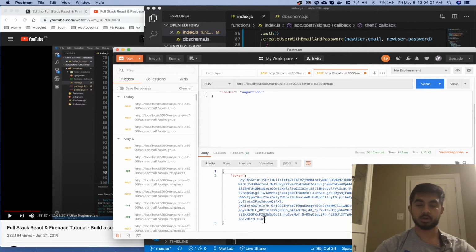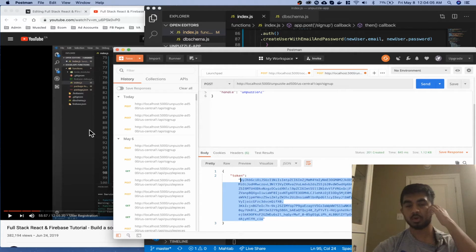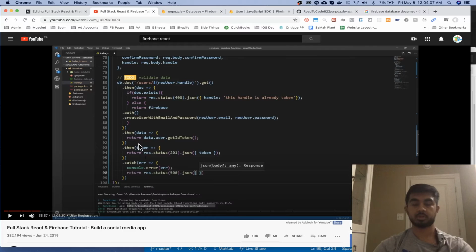There we go. We got a token. Now we will use this to access restricted parts.